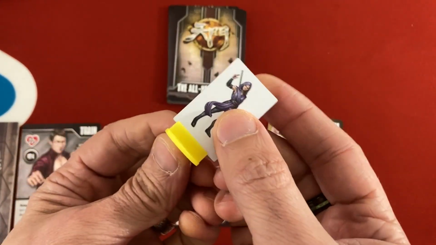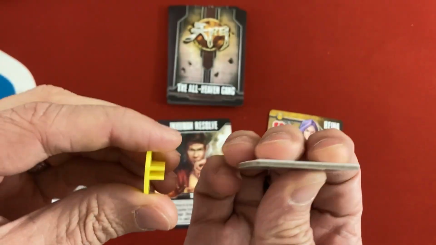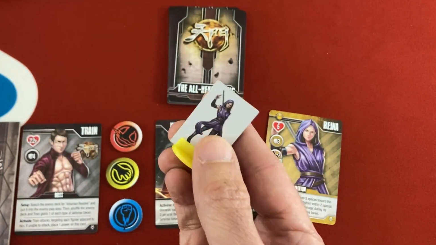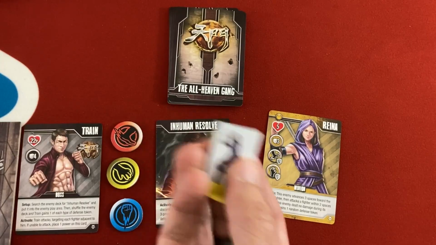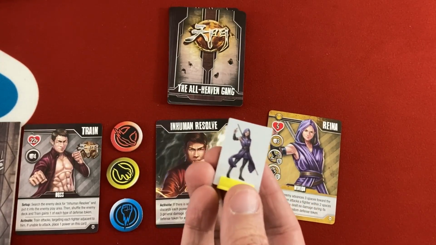Here, they just have these standees, which I will admit are not the prettiest standees. But what I do like a lot is that, man, these standees slide in silky smooth into the stands, which is good because you can't just leave these stands on. They only give you enough to temporarily have one enemy deck set up.